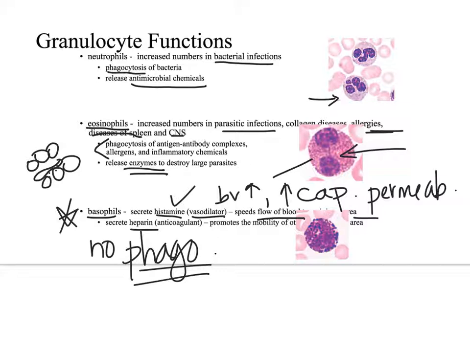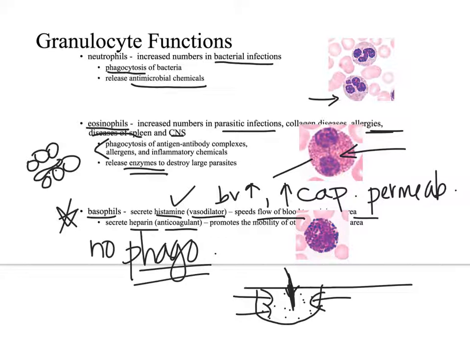Now heparin, some of you have probably heard of that. Heparin is an anticoagulant, so it keeps your blood from clotting. Say this is your skin and you get a cut, and the cut goes down in here, and the pathogen gets in here. Your body wants to get blood cells to the cut, so the heparin and the histamine are going to help increase blood flow to the area where the wound is. I hope that makes sense.